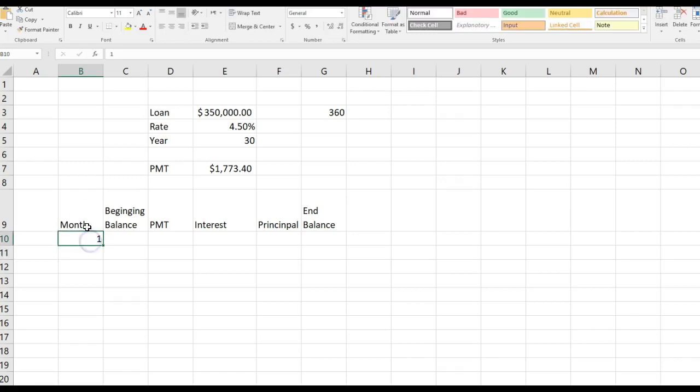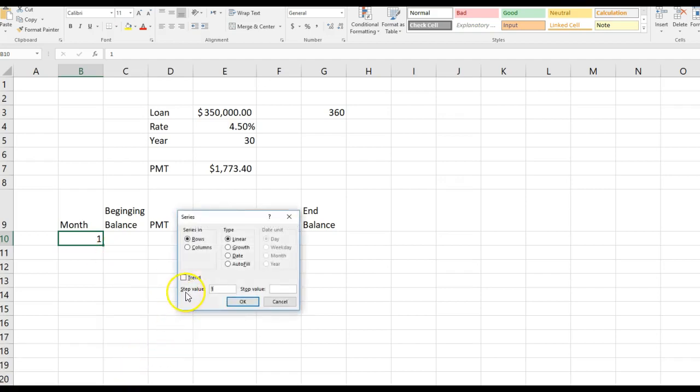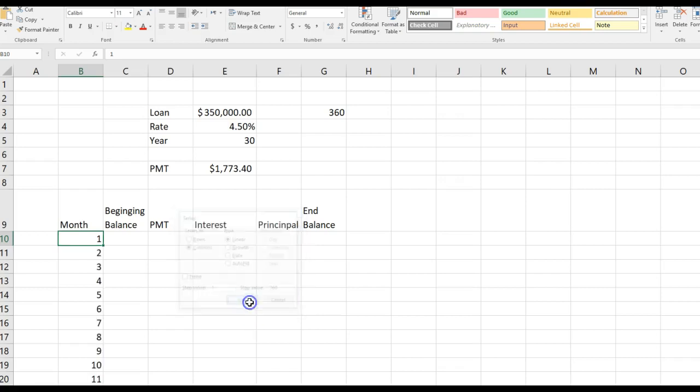Start with 1. Then I'm going to go ahead and click the right button of the mouse, drag it down, and drag it up, and let go of it. And then you're going to get the series here. And as a result, it's going to change it to column, because we need a column, we wanted a row. Then we're going to go from 1 to 360. So this is going to really show me that I have 360. I'm going to center the whole row.